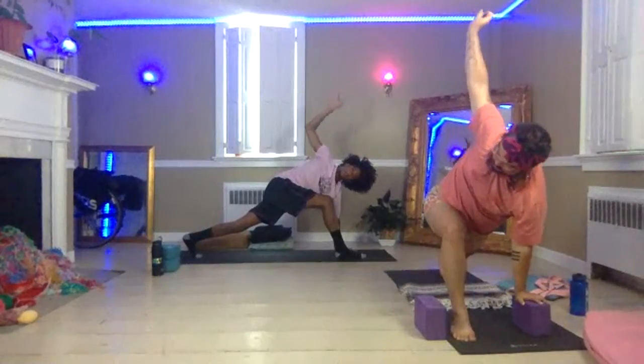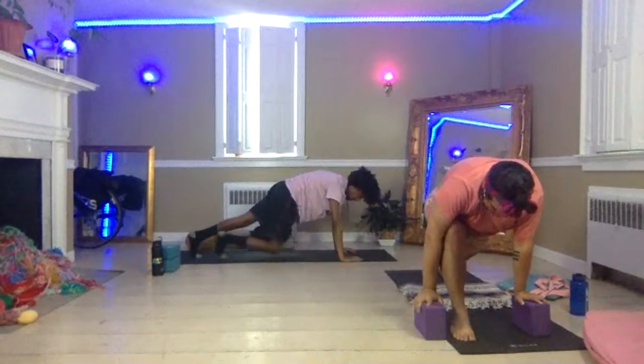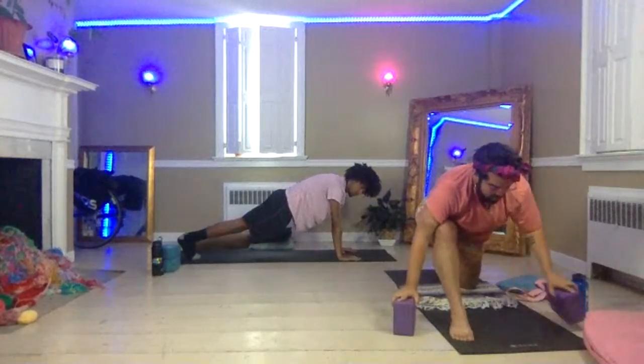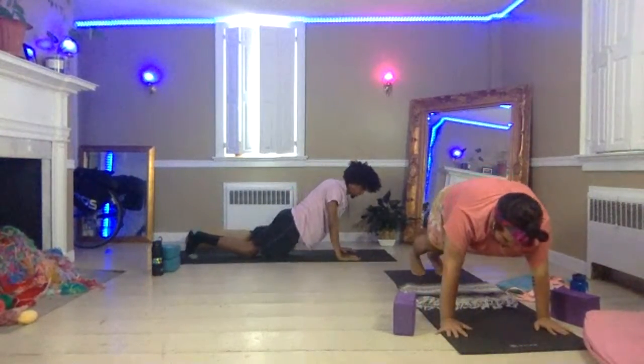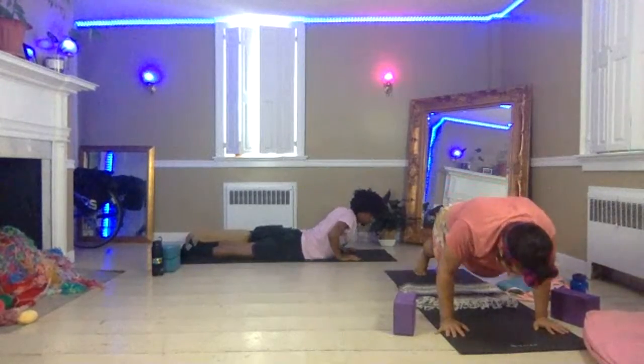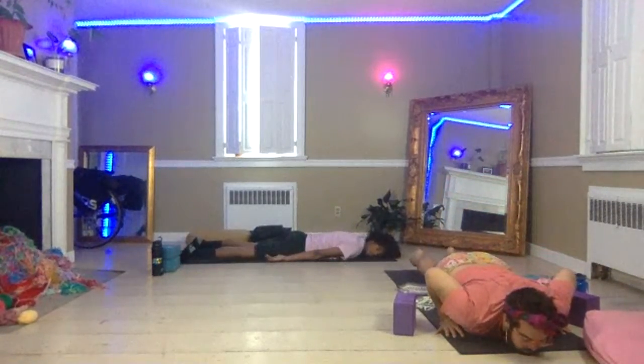And when you're ready, you can drop that right hand down to frame the foot. We'll send that right foot back to meet the left for plank. And we'll slowly, with control, lower back down to the mat. And take this opportunity to come back to the breath.